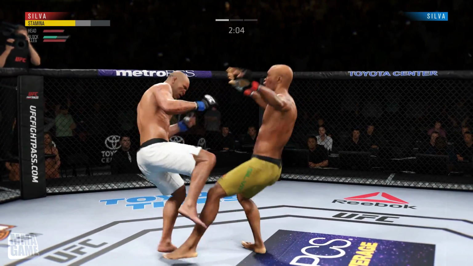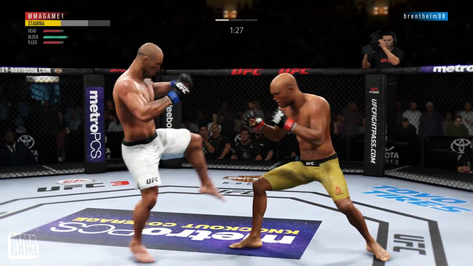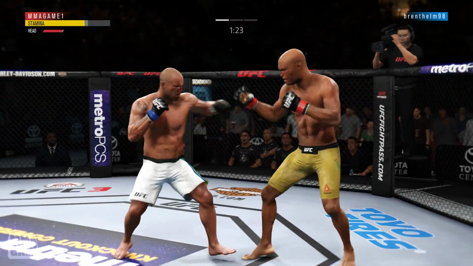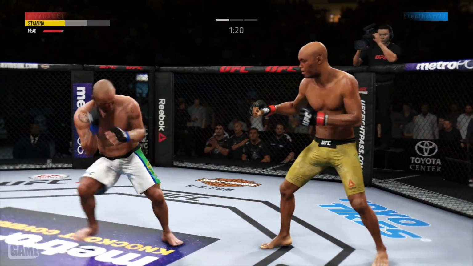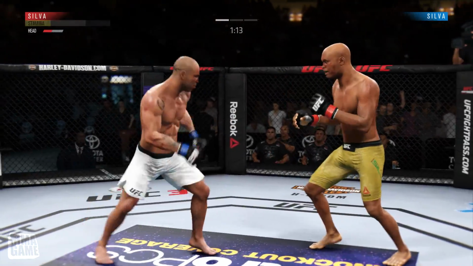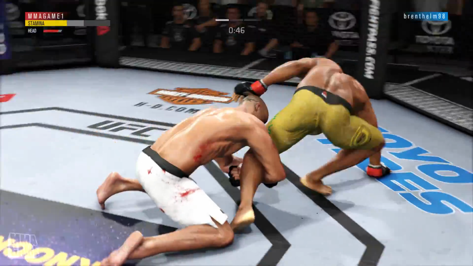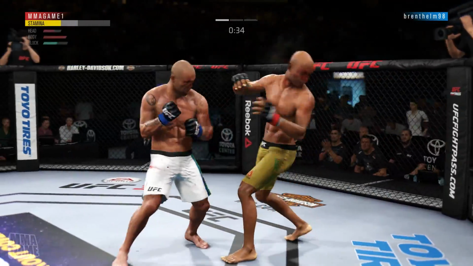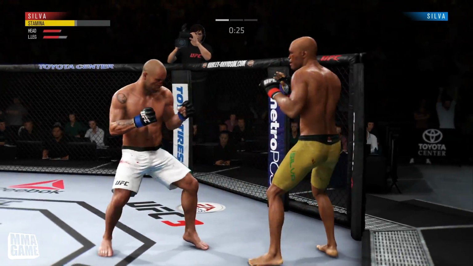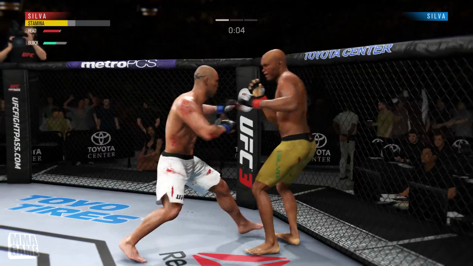So with Anderson, another thing you want to do is try to utilize the full range of strikes, kicks and knees that he has, because he has quite a bit. He's got front kicks, head kicks, spinning kicks, flying knees, spinning elbows. Boom, but we get dropped with the power. Going back and forth. He's trying to cut the cage off, trying to put the pressure on.